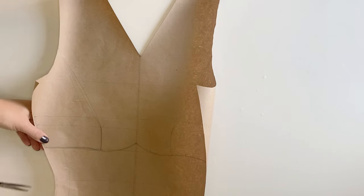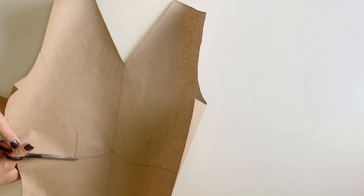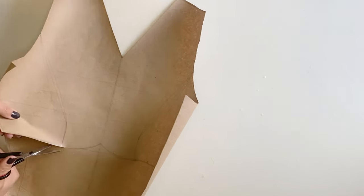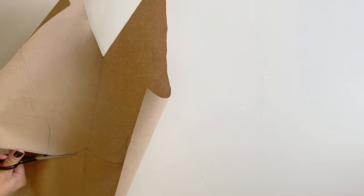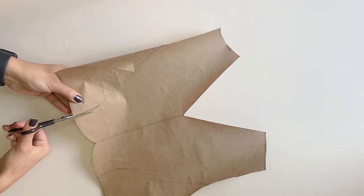Here I have divided the breast cups with a seam but it looks like I didn't actually create a true princess seam. That is when you would remove a slice from the pattern in order to create a curve in the seam, which then would create a space for your chest.